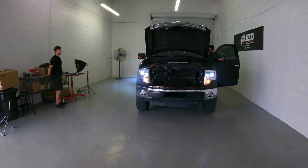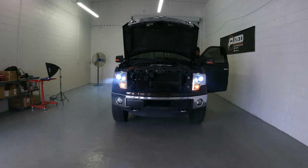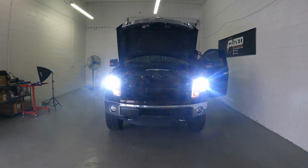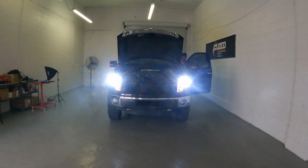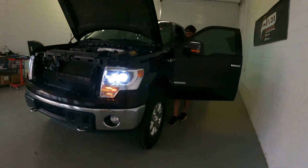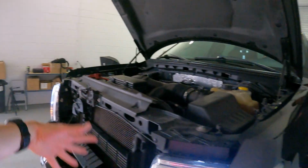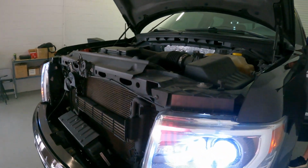We've got Logan's new lights, and like I said, F1 Plus series, 5,000 lumens apiece. This is the low beam. Hit the high beam, Logan. Yeah, that's bright. You're going to be able to see just fine at night. That's extremely bright. So he just filmed how to install this side, which is vice versa. It's the exact same on both sides.